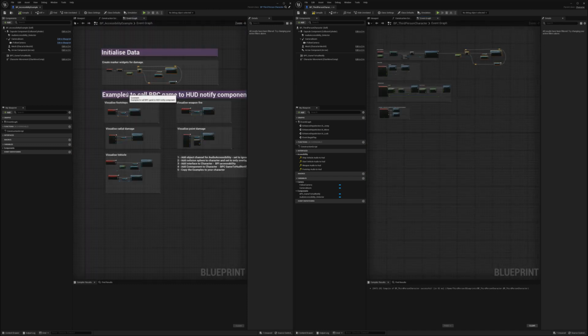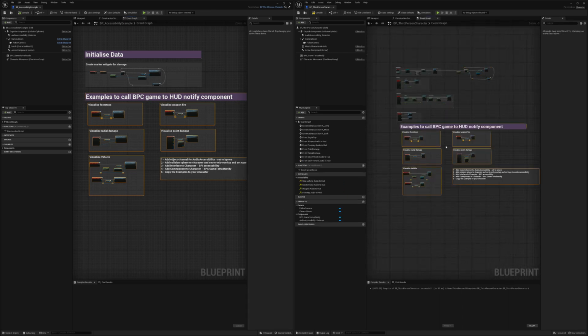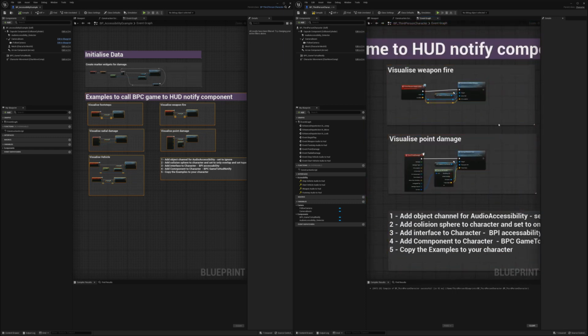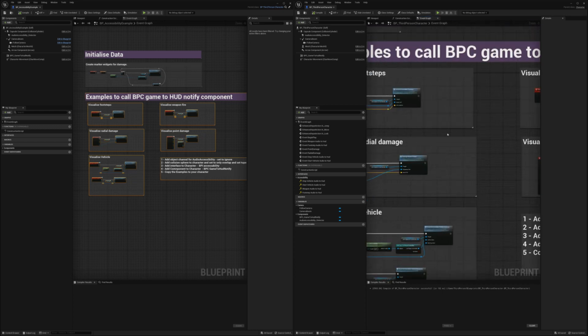The rest of it, examples to call the BPC, HUD, notify, and components, I would just copy the lot. Boom, there we go. There's no variables here that we need to worry about, so this should come across without any problems. Compile and save.